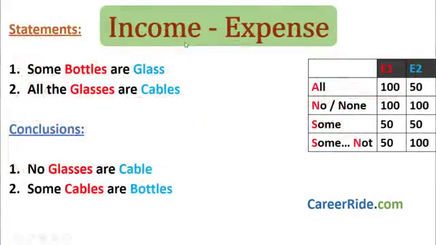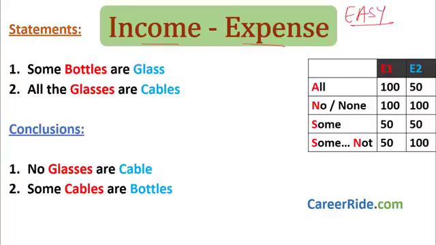Now you might get scared by seeing the screen, that this looks a little bit complicated, I might not be able to do it, but don't worry, it is extremely easy. I'm not only going to tell you how to solve the sums using income expense method, but I'm also going to teach you how to remember it. It's very easy, there's nothing to it. I've just added colors to it so that I'll be able to better explain it to you and differentiate things for you.